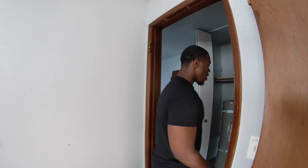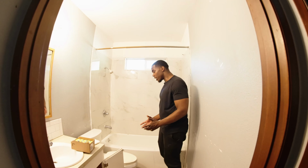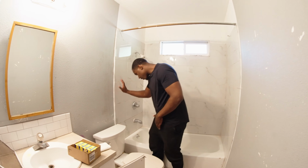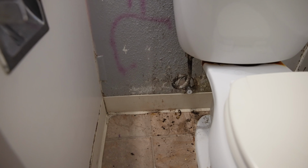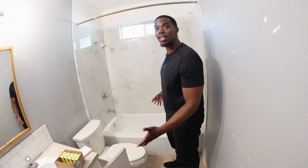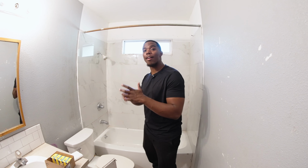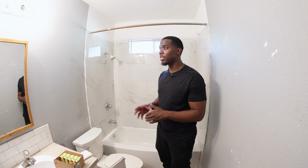So walking in here on this one, like the other bathroom used to look like this, but right here again, there's a soft spot. When we pull up the floors, we need to check to make sure it's not rotted underneath, because if it is, we're gonna have to replace that. But this unit in total is gonna be a lot easier, a lot faster turn. I'm gonna do less to it just because it's already in decent shape.